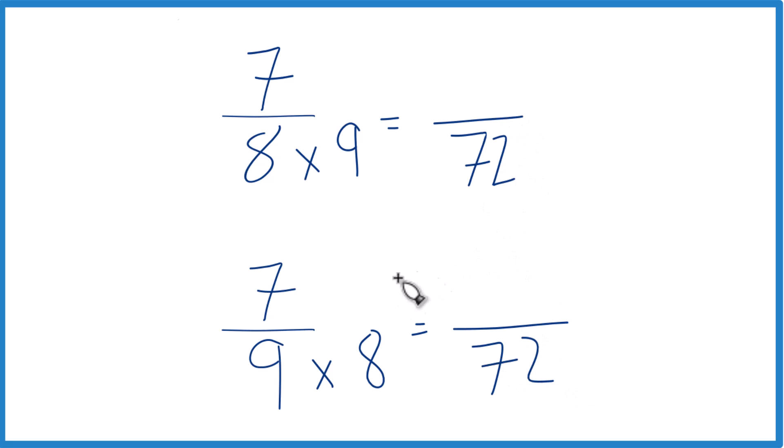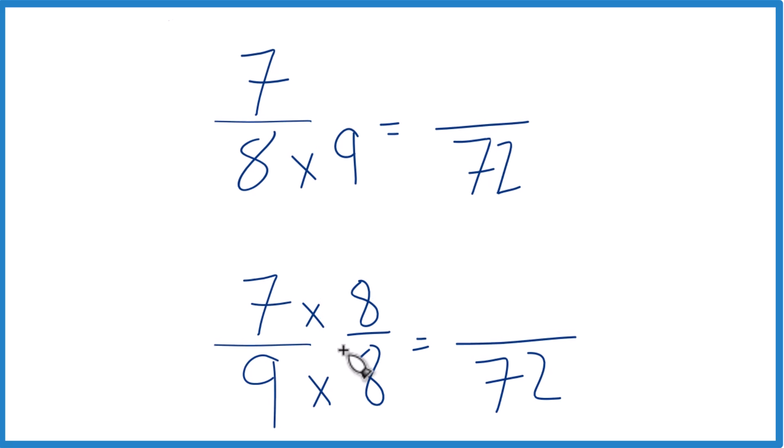Same denominator. But I can't just multiply the denominator by 8 here. I need to multiply the numerator by 8 as well because 8 over 8 is 1. So I multiply by 1, don't change the value, just the way it's represented. 7 times 8, that's 56. 56/72 is an equivalent fraction to 7/9. They have the same value.